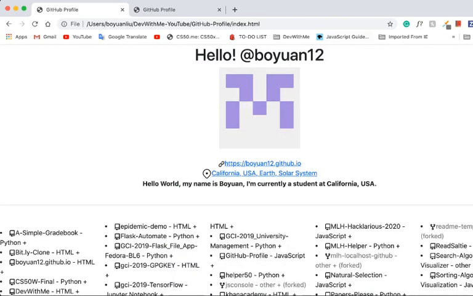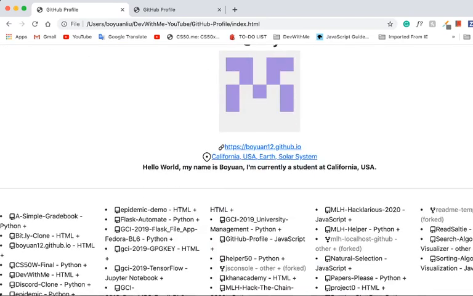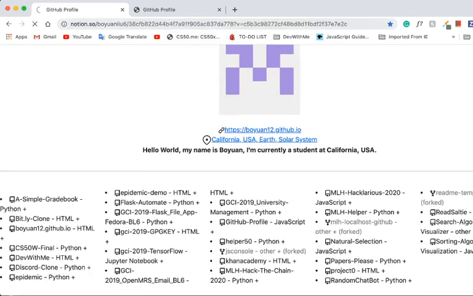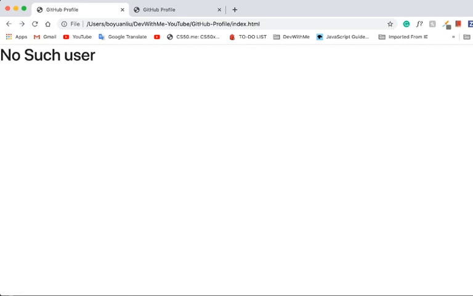Pretty good. And then if I type the wrong username, a username that obviously won't exist, submit. Now I can see it said no such user.